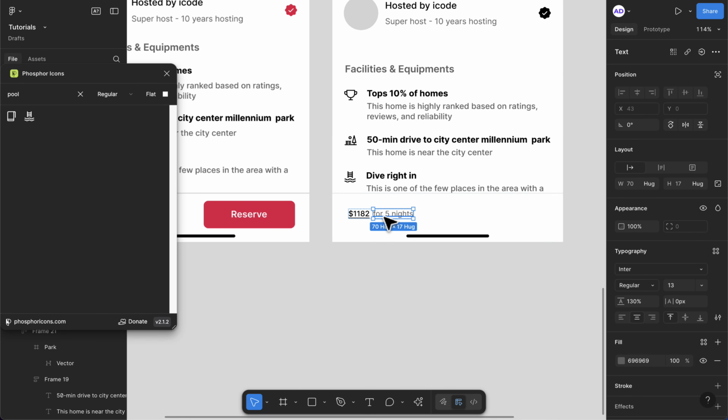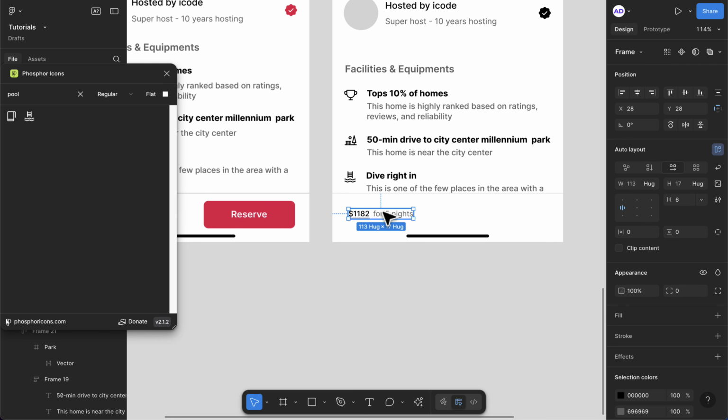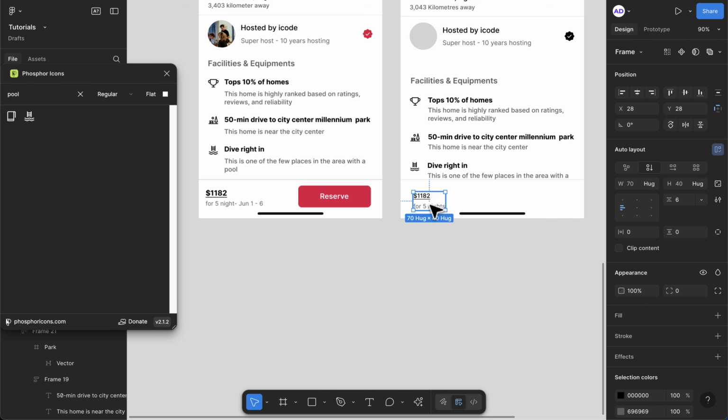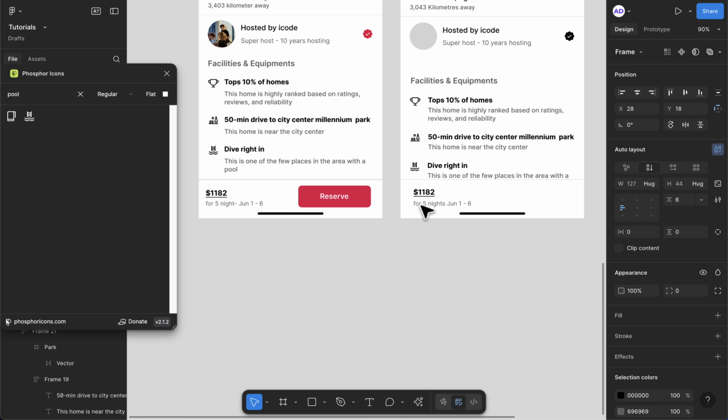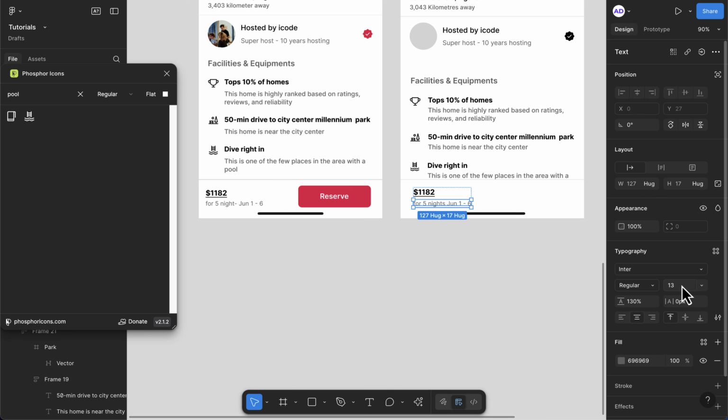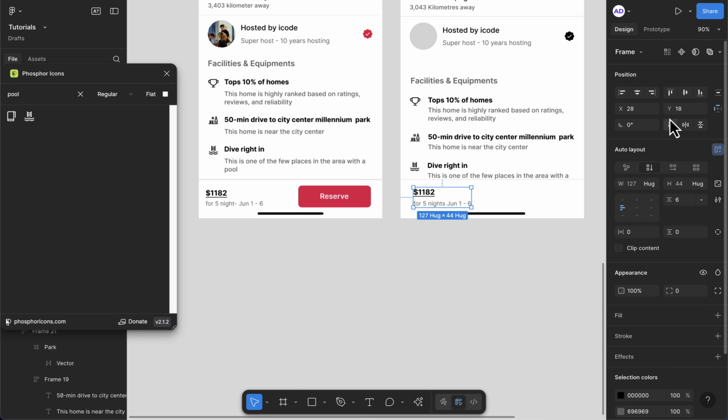So here I can select this item. I believe it was initially grouped, so we can change the direction to this. So here we say 5 nights. Then I'm going to double click to paste my text here, the one I copied. So we need to change the size of this. So for this here, the size is going to be set to 16 pixels, and then this is going to be bold. Then for this, let me push this here. For this, let's set that to 13. That's perfect. So here, make sure this is aligned to the center like so.